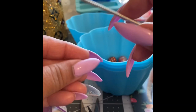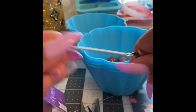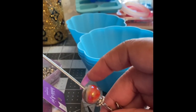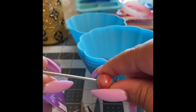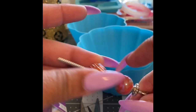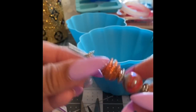Grab one, and then the hole is 1/32nd, so it's 0.8 millimeters. If you need to find beads, look for ones that are 0.8 millimeters and that'll work for you. We're just putting them in — get another one. It's pretty fast once you have it all organized, not too bad.